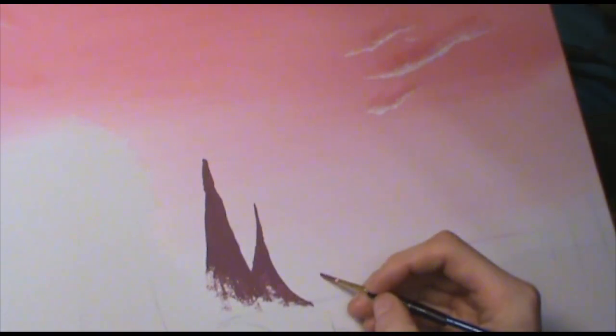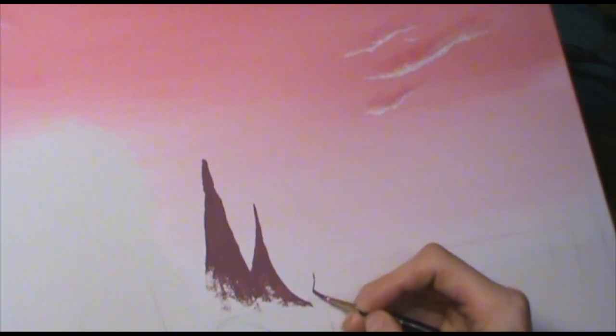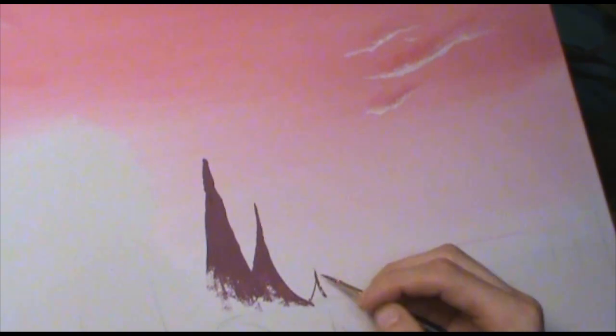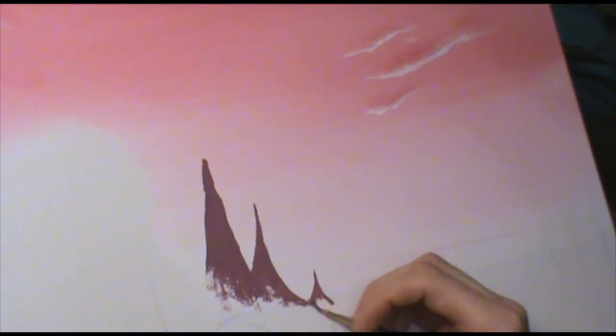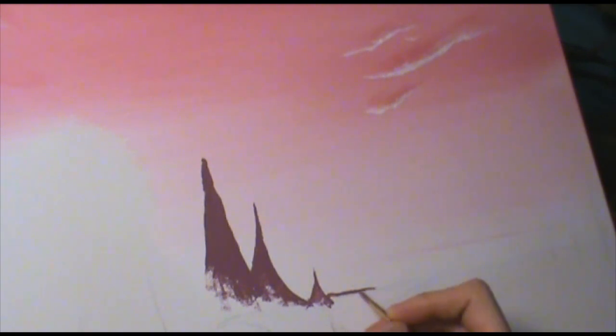Working down towards that edge. We have a smaller one here. That's really all we need on that side. I'm going to add a little bit more down here to kind of add a low-level mountain, just to kind of drop in that horizon.